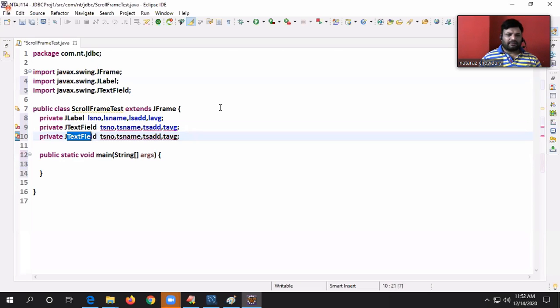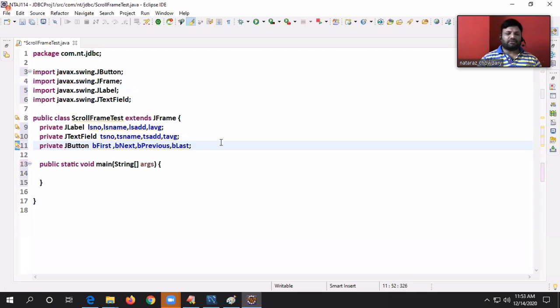JButton BTN1, BTN2, BTN3, BTN4. Otherwise, we can take them like this: B first, B next, B previous, lastly B last.